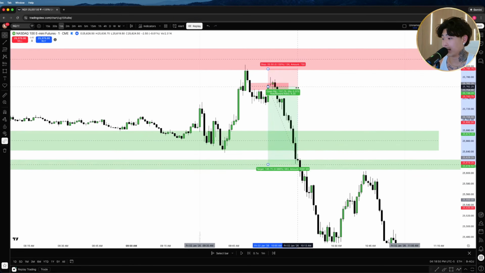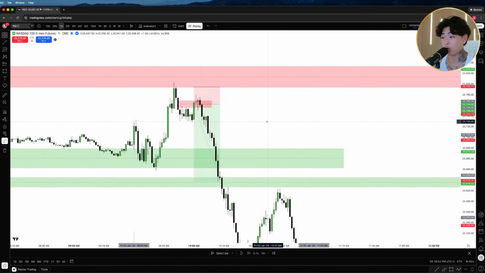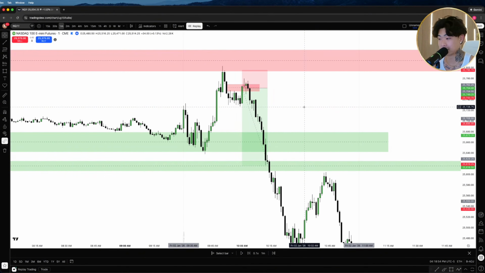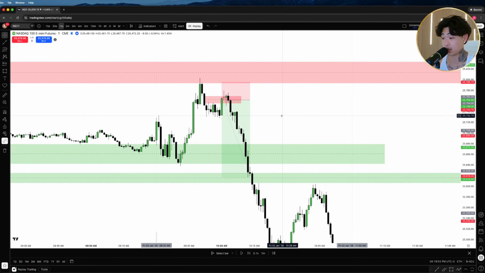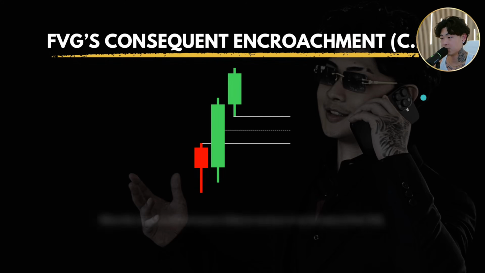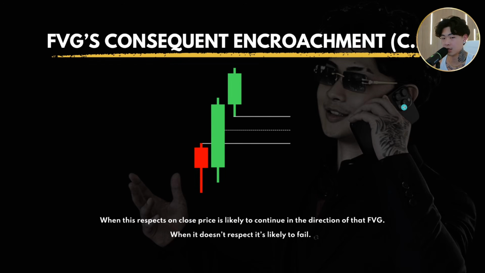So that is just a plentiful of ways of how to put the fair value gaps together, guys. How to use them for entries, targets, bias, 1-minute entries, 15 minutes to frame your entries off of. This is all the different ways you can use it, and we're going to go even deeper in future lessons. So now that you understand that, we'll go to another concept, which is fair value gap consequent encroachment.